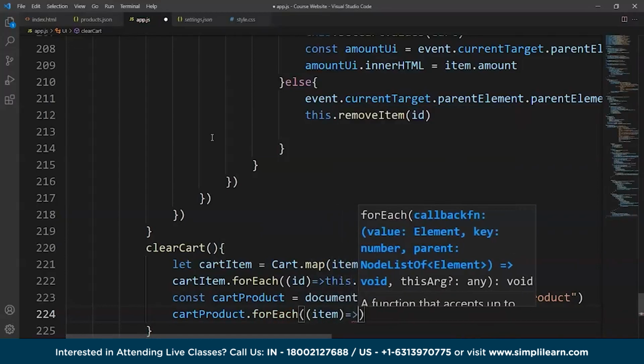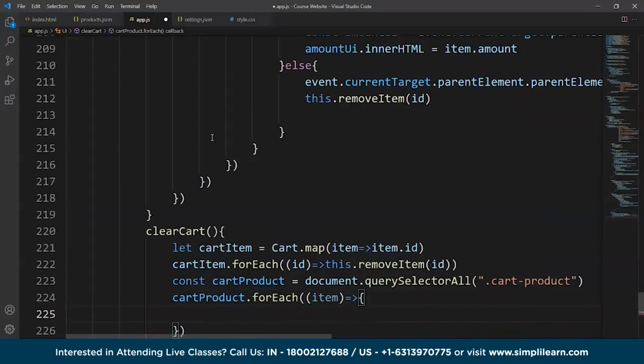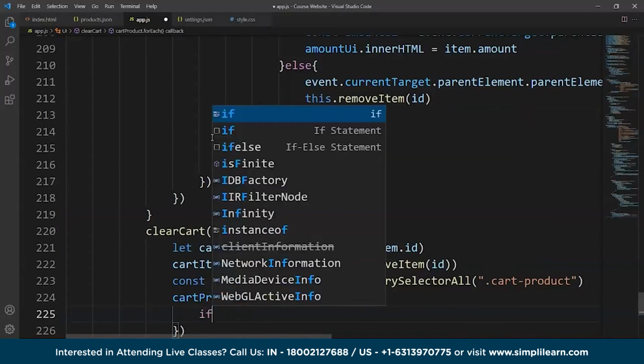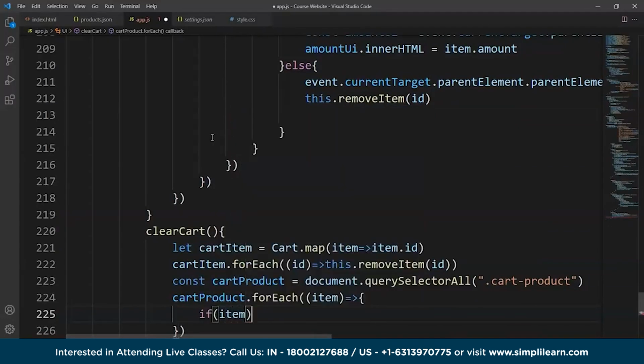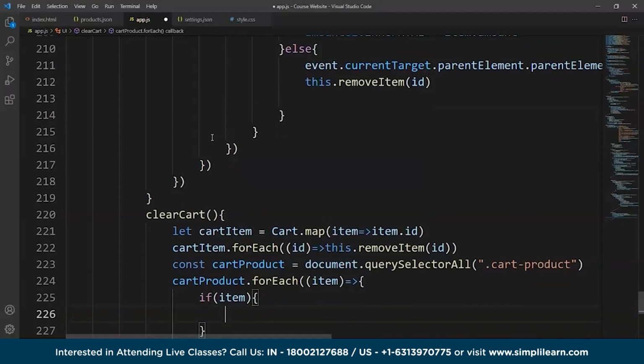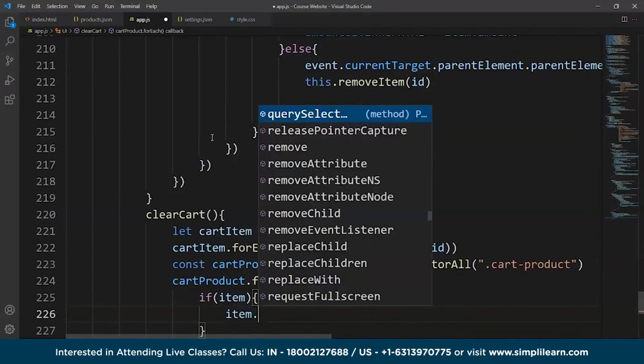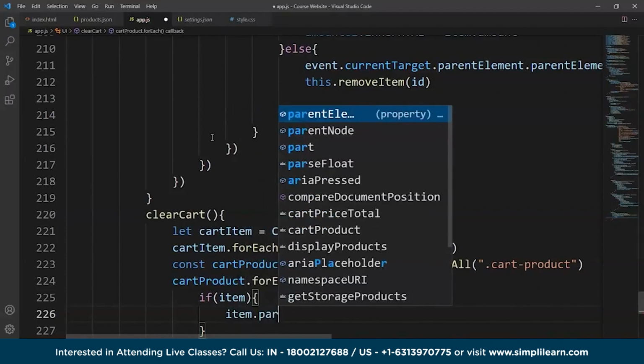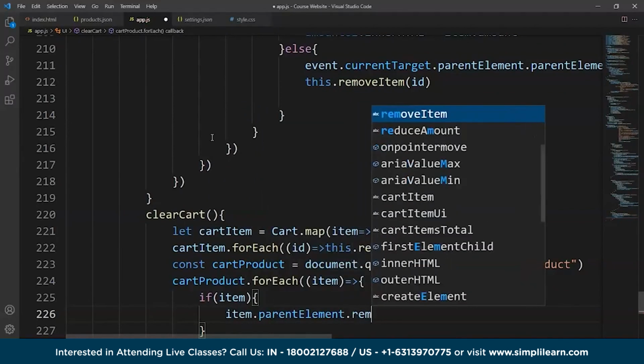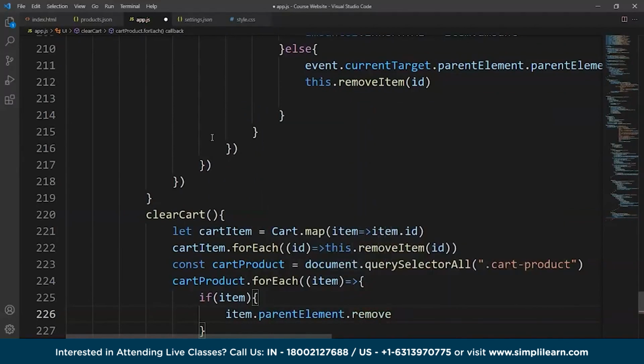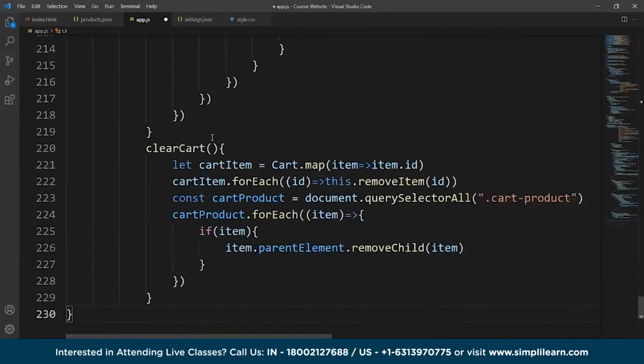What we are going to do is create an arrow function here, and we are going to write here if item is true, if item is there, then item.parentElement.removeChild will remove the item. Now we have to remove the item, so for that we'll write here removeItem, and we'll pass id to that item.